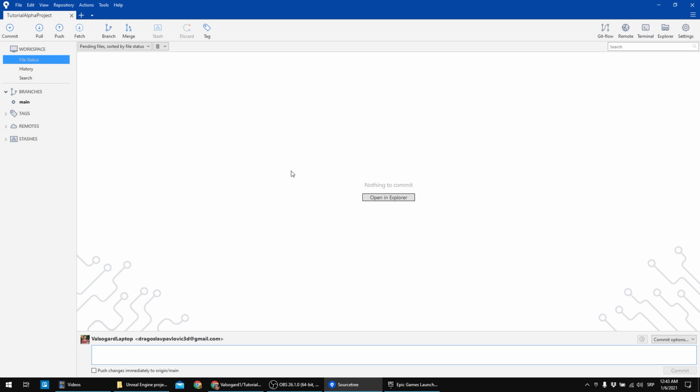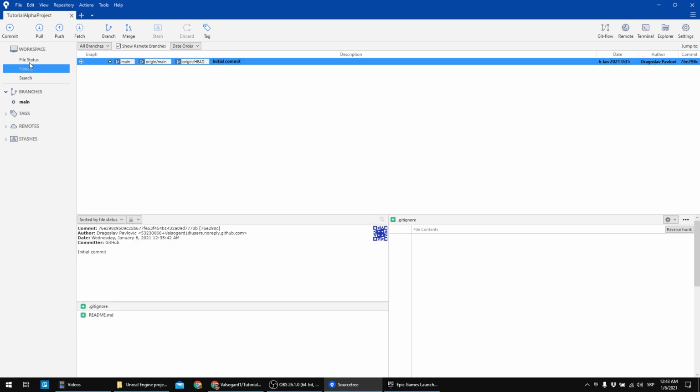Anyway, we are now back in Sourcetree, and you can see the tutorial alpha project tab. That's the name of our repository. And now we have other menus. And now if we go to history tab, we can see the history of our repository.